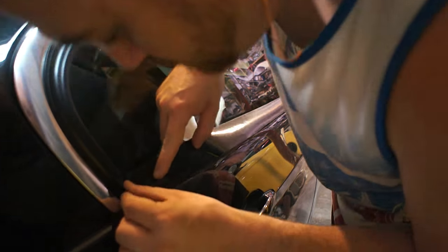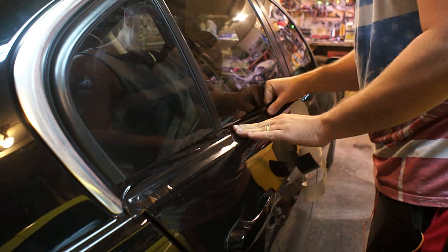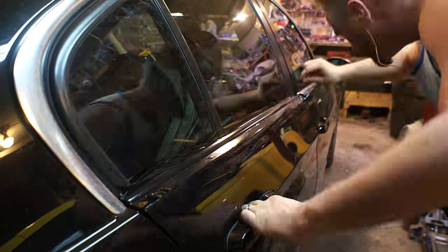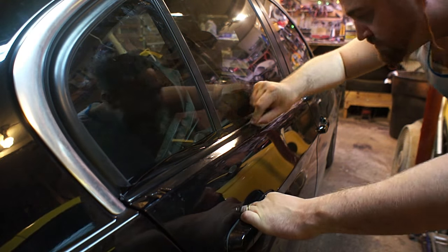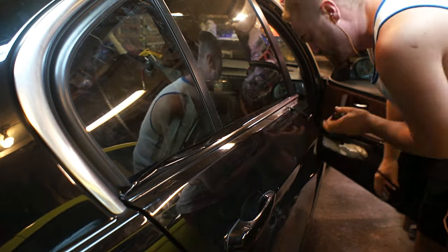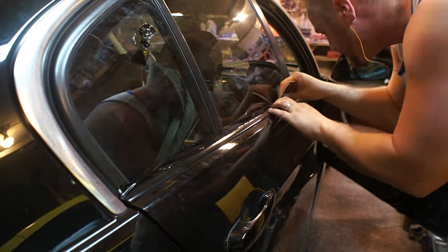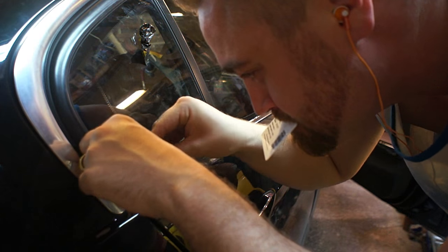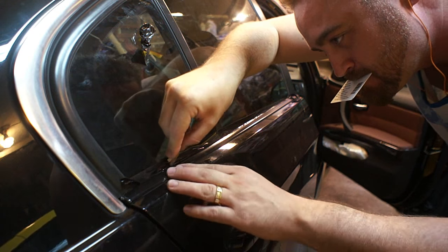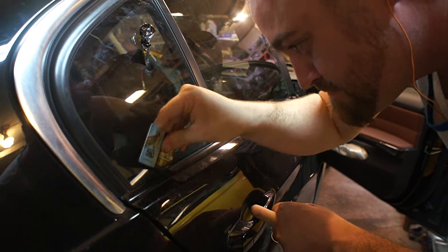When I first started out, what I did was I secured one edge down with some tape and then started taking the backing off and sticking it down along the edge, going all the way down the length so I could come back and trim the edges later. I started out using a razor blade, which worked pretty well. You want to make sure that you cut inside the void — you do not want to scratch your paint, so you want to aim it into the void in between your trim and the paint.